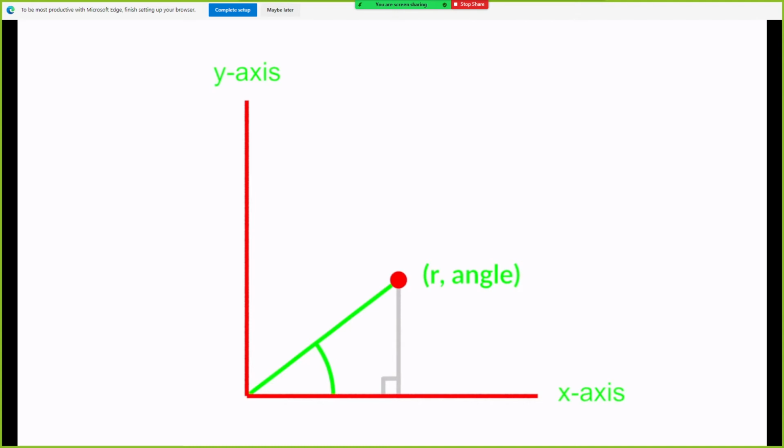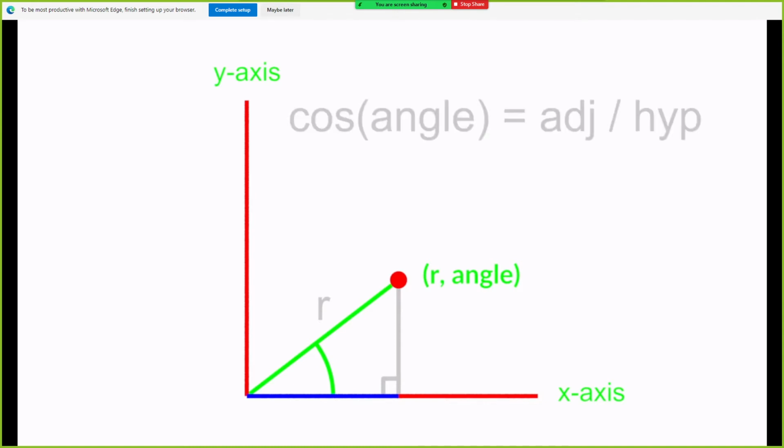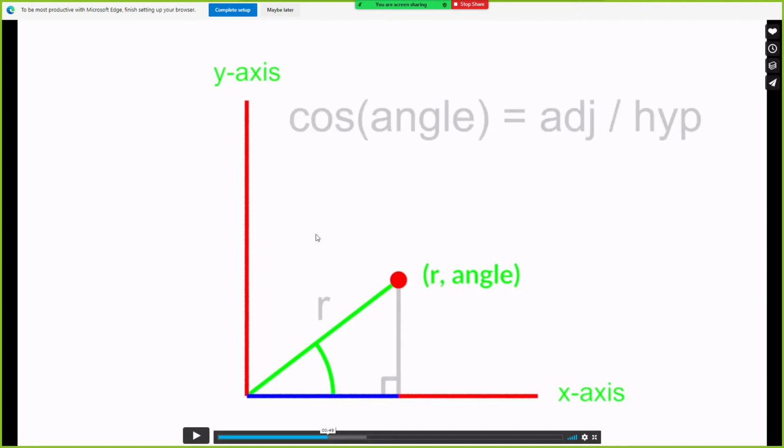So for example, the x value is the adjacent over the hypotenuse, which in this case, the hypotenuse is r. So we can take that definition and... So you remember from last week that we talked about sinus and cosinus. These are like trigonometry concepts, which is pretty easy.